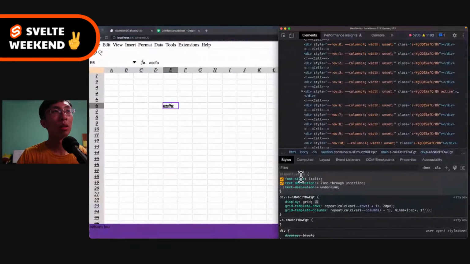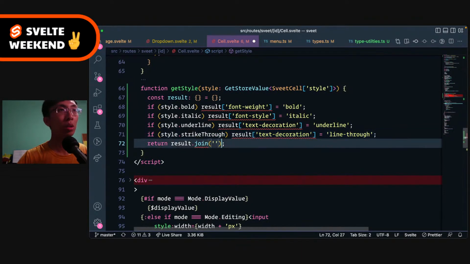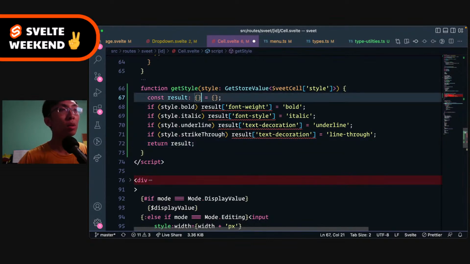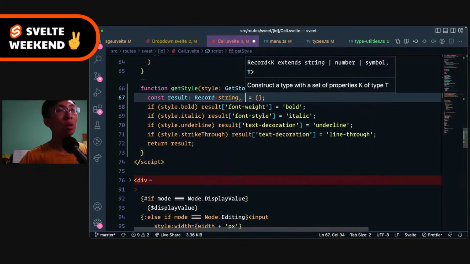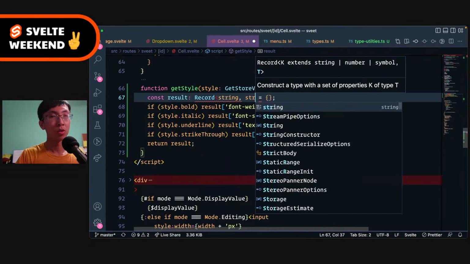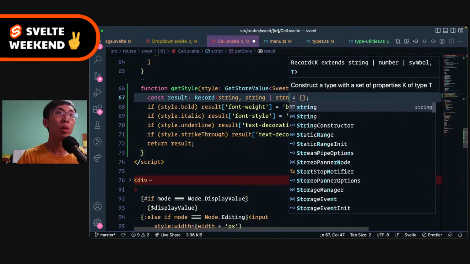Underline line true. I need to figure out how do I join this, and then I can combine it. Results. For now, hold on. This one, it should be a record of string, string or string array.